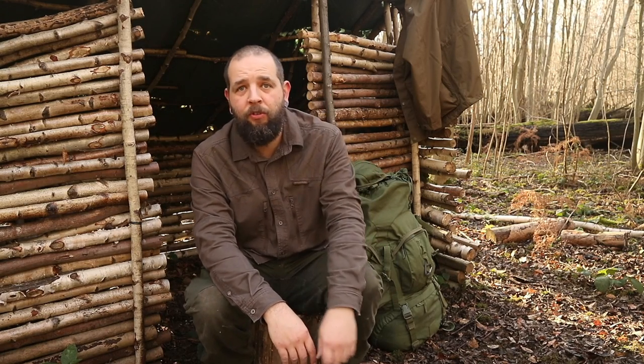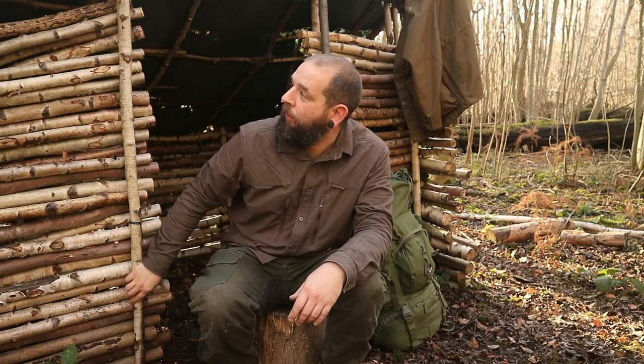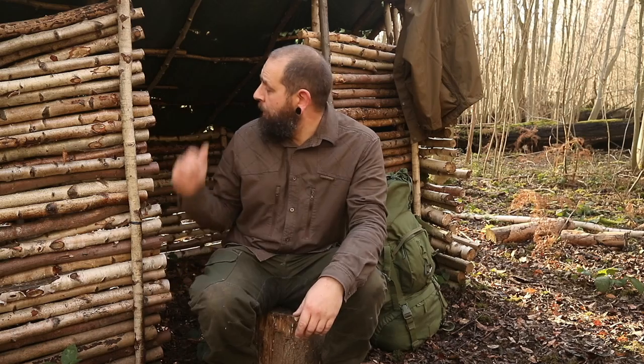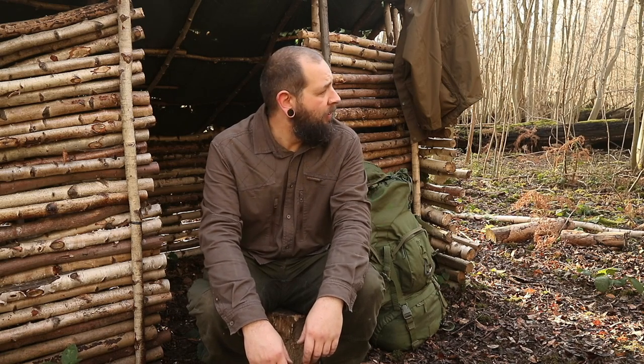It's very dry inside this shelter because of the tarp roof — that is brilliant. It's only just started to have some moss dry out and fall out of the cracks, so bits are coming down on the return walls at the front, but it is very very solid still, especially the back and side walls. I'll do a couple of little bits just to make it comfortable tonight and get some firewood prep. Getting late in the day already — just the way it is in winter, moving towards the shortest day. I'll get on with a few odd jobs before dark and then probably do a fire and some dinner.